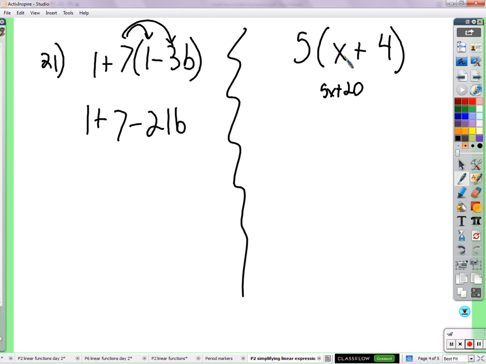Here's a question. So if I'm supposed to multiply it by both of these things, what if it was 5 times 4 times x? Should I multiply the 5 by the 4 and by the x? Yes. Nope. No. Because it's multiply. Okay. Not just because it's multiply, not just because it's add.